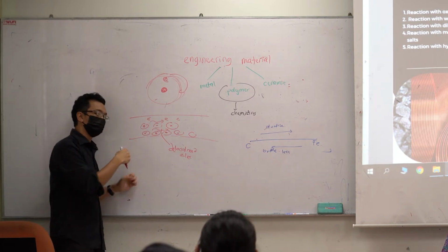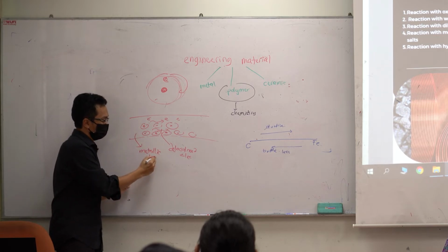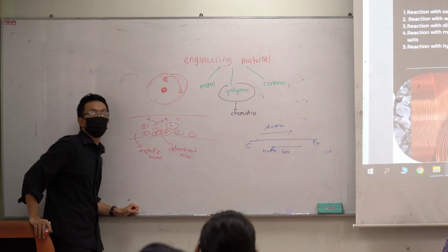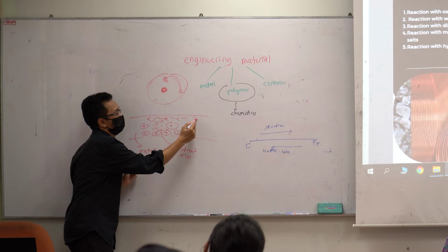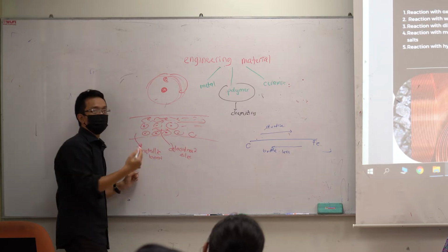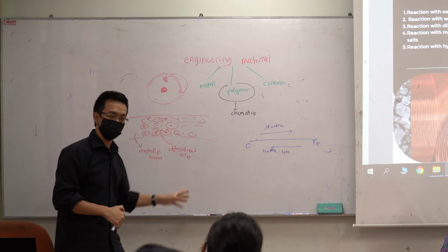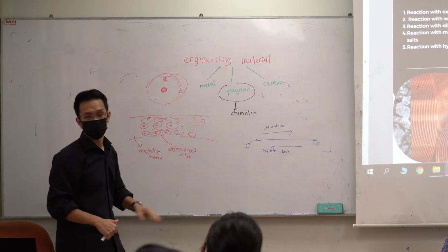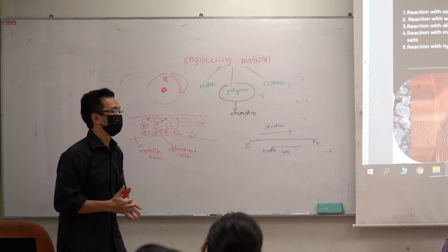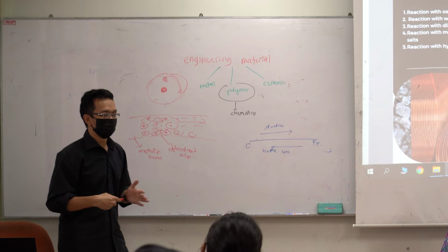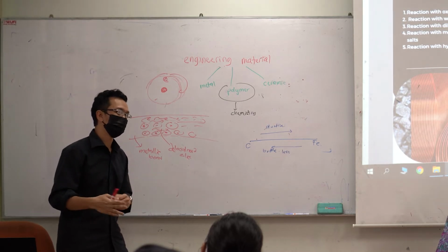Because inside typical metal, they have metallic bonds. In polymers, they don't have this; they have covalent bonds and so on. Because of this metallic bond, electrons freely move here and there. That is what causes conductivity. So that's the reason why, due to this metallic bond, almost all metals are conductive. I don't know which metal is non-conductive; it doesn't come to my mind. If we talk about metal, normally we associate it with conductivity.